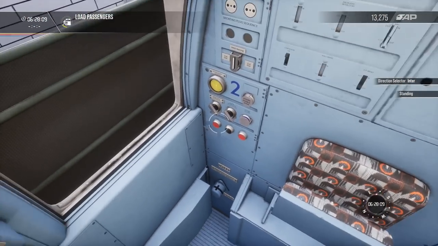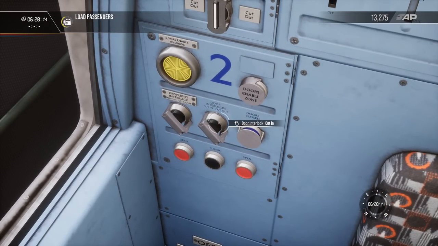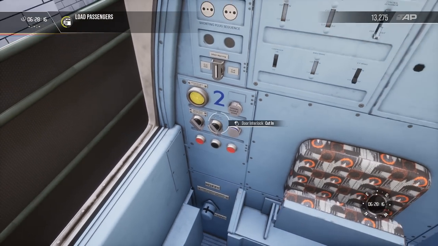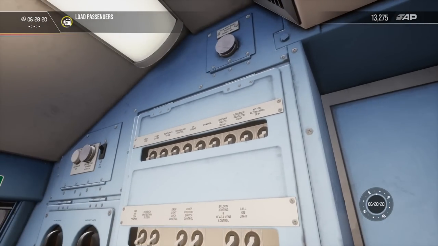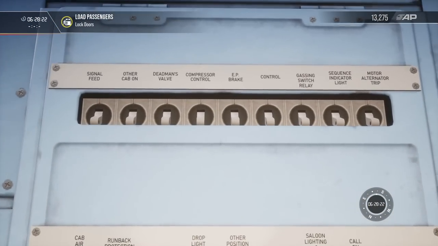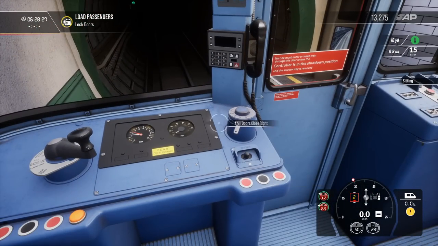So if we have a look here, yeah. You've got the drop light interlock, that's for the window, and then the door interlock. So if you cut that out, you can drive this thing with the doors open, if you want to give people that sort of ventilation. Lots of different things there. We can already lock the doors. No hanging about here.